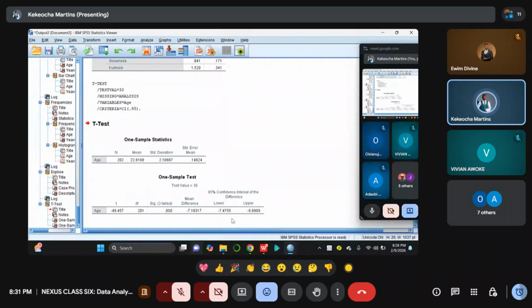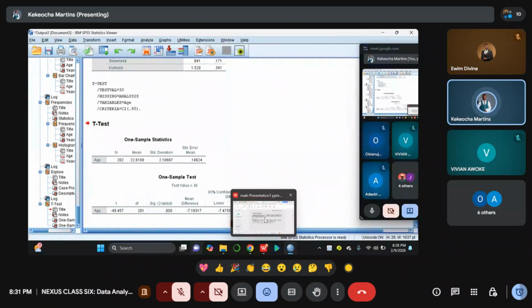But if you have something like -7 and 2.4, that means you move from -7, cross over 0 before you get to 2. So here, our confidence interval does not contain 0. That means this sample mean is significantly different from the population mean, which is 30. So our value here for the significance has told us that, and the confidence interval has further gone to confirm that. You hardly get instances where they contradict each other. Most of the times they always align with each other.